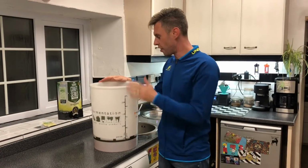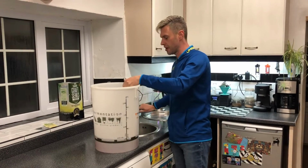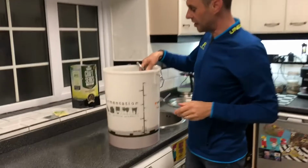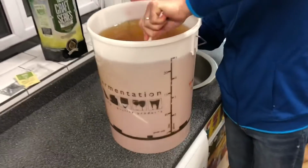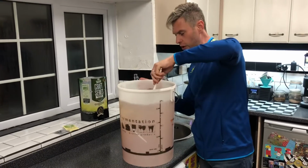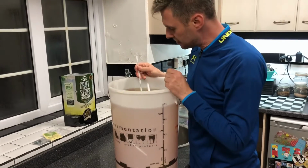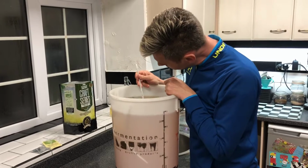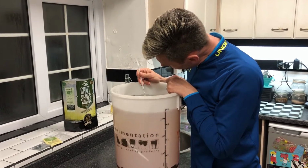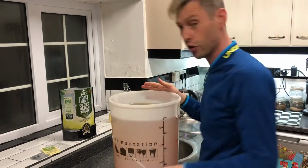All the sugar's been dissolved, so I've brought my bucket up to the top here, and luckily my tap's got a long hose, and I'm now going to fill the bucket up to 23 litres, so it's about the 5 gallon mark with cold tap water. And now I'm giving it a good stir to make sure the tap water and the boiling water and all the apple juice and sugar are all mixed together. And now I need to take a temperature reading with a thermometer, just to make sure it's in the right temperature range. It is, it's coming out just shy of 20, so we know it's ready to move on to our next steps.